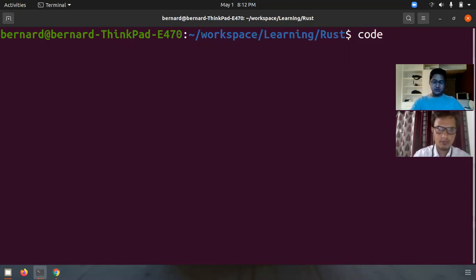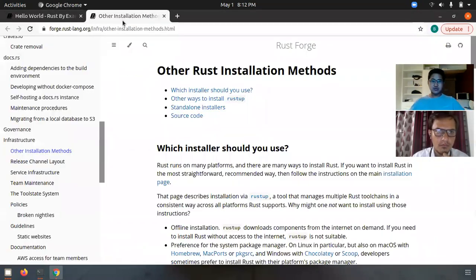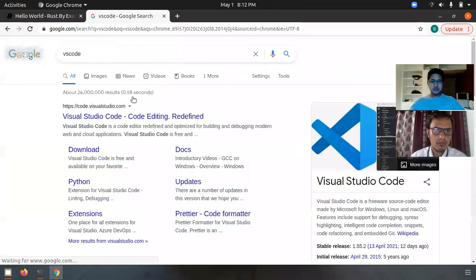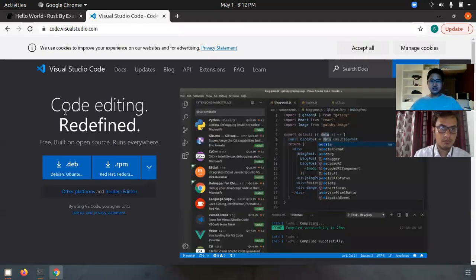I'm using Visual Studio Code here, so you can download it. If you are not familiar with VS Code, you can check it out. This is the code editor I'm using. I'm using Ubuntu. You can download it for Windows or other platforms.